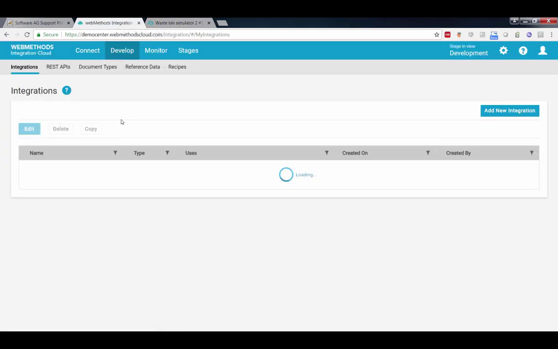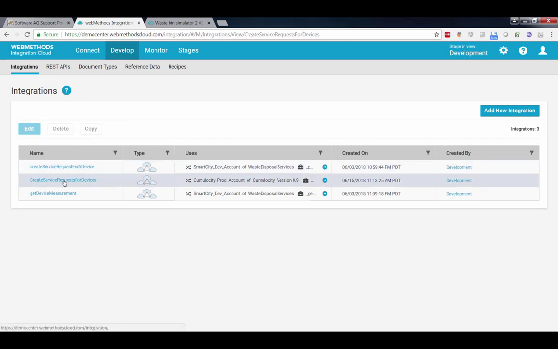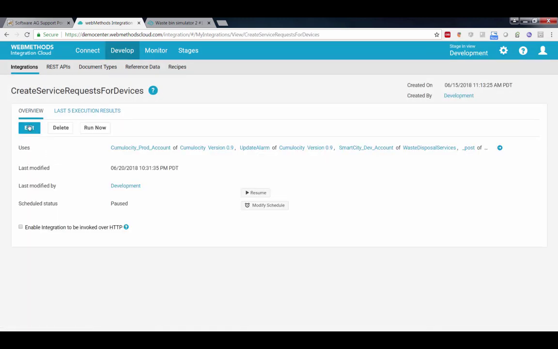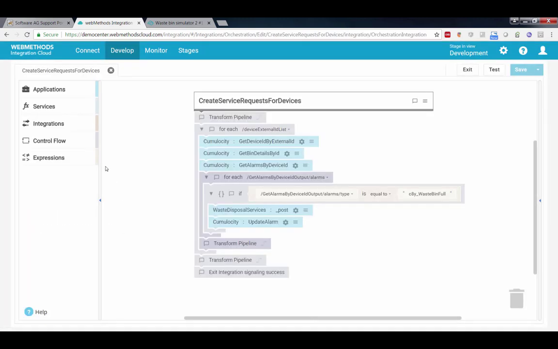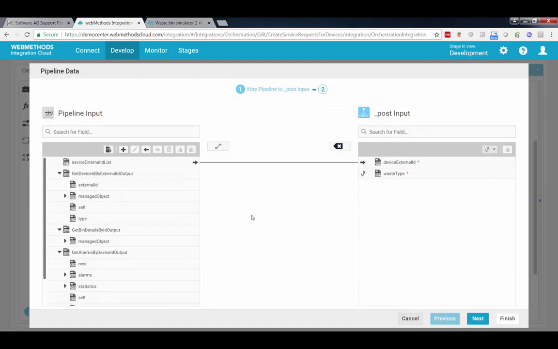So what that means is that we need to now look at how we deal with the development side. Again, we have the ability to create service requests for devices. We'll edit that again. Where we created the update, we can see that these posts have been done for a particular bin. So effectively, instead of hard coding that particular value, which we set originally to household, we'll take it as a variable now that comes from the Agile app.